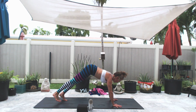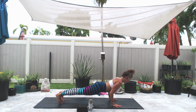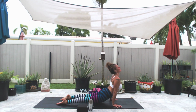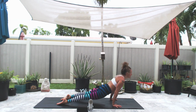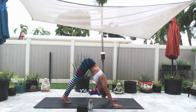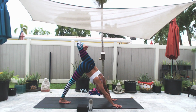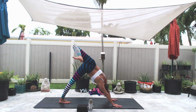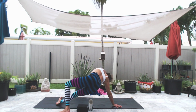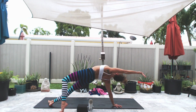Lower hand and foot. Breathe in, high plank. Exhale, low push-up. Inhale, cobra. Exhale, downward facing dog. Inhale, left leg lifts. Bend the knee, open up the hip. Stay there or lower the left foot gently behind the right leg, spinning heart and hips to the sky.